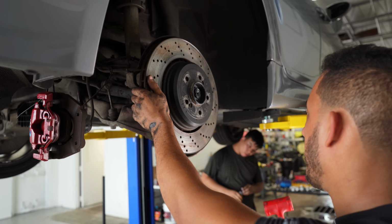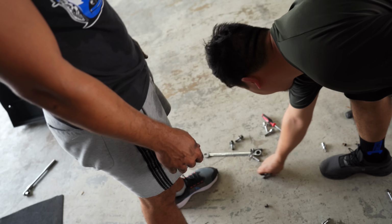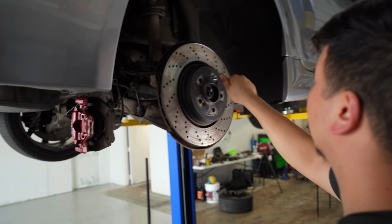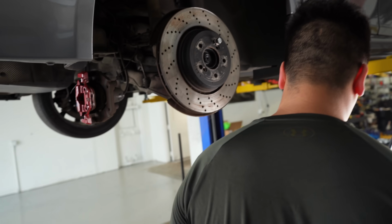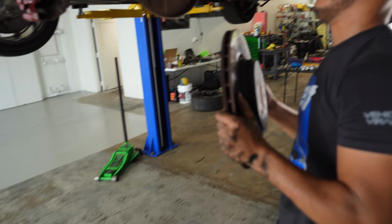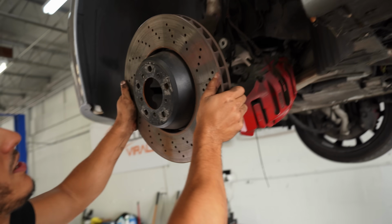Hey, you want to whack it like a man real quick? Ladies and gentlemen, that's how you do it. Finally. I didn't need the hammer for this one.